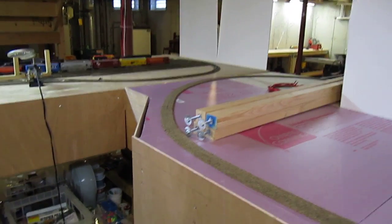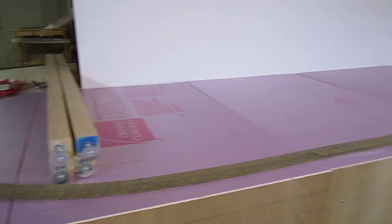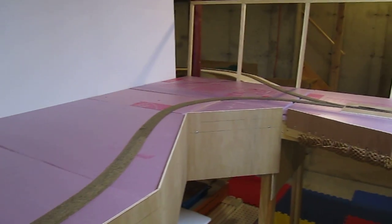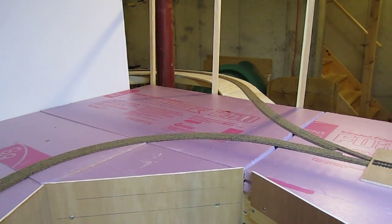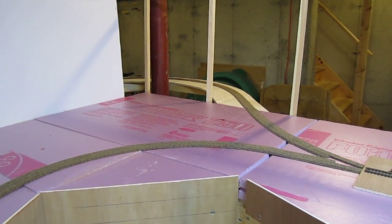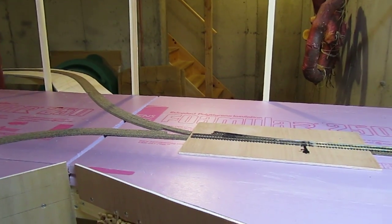Not great from a duck under perspective. If I was designing a permanent layout, I would definitely avoid duck unders. I'd limit it to a knot under if that was needed to get in and out or get around the layout. There are no grades on this layout because of the small size of it.